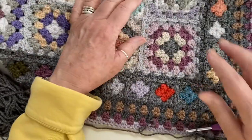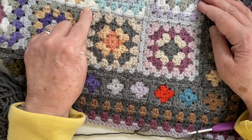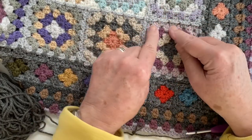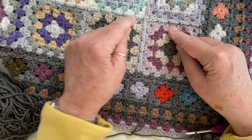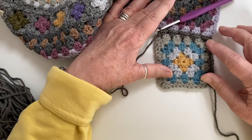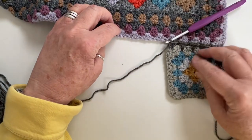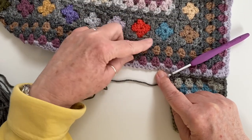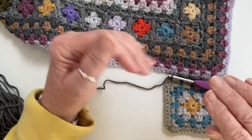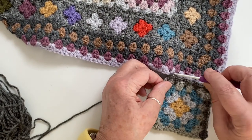Unlike the center section when you were doing your squares going around the center nine, you always had a join between squares to work into - that was the crossover join where you slip stitched into the diagonally opposite space and back the other way with the next square. Now when you're working your join around this part which hasn't got any squares, there aren't any joins, so we're going to treat it the same way as we treated the mini grannies and have both squares work into the same space in the blanket. As we said before, that can cause them to pull apart a little, so just remember what we did with the minis.